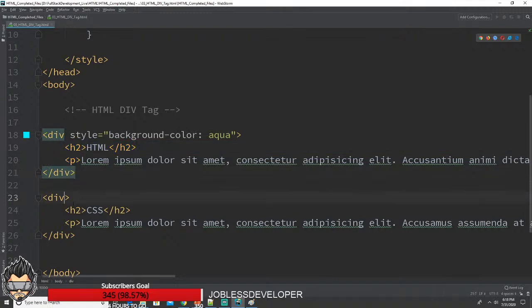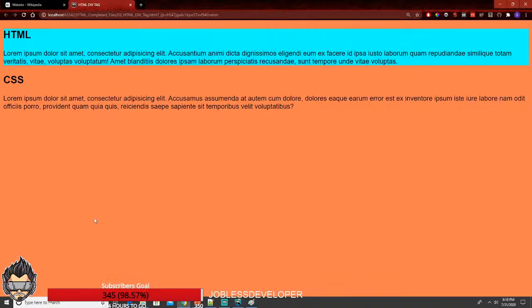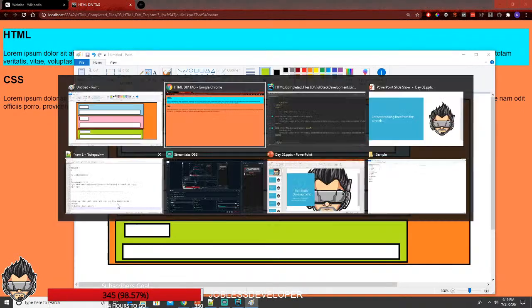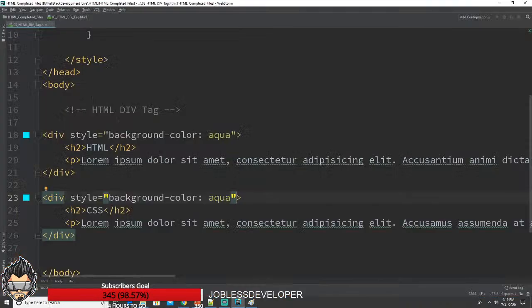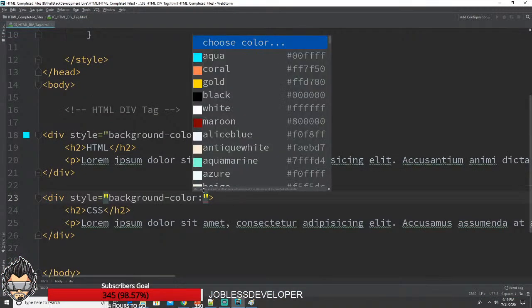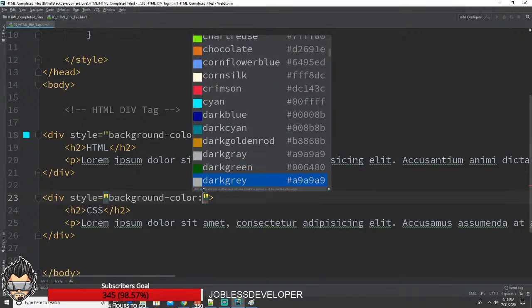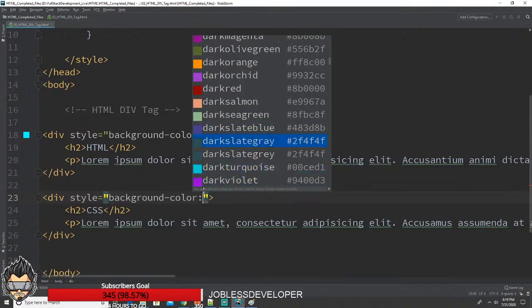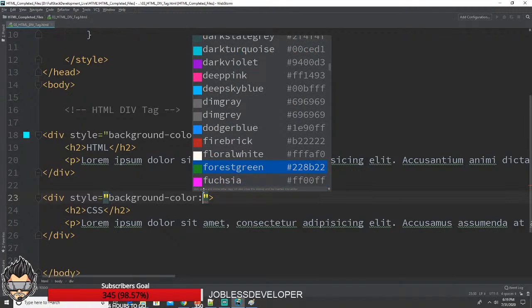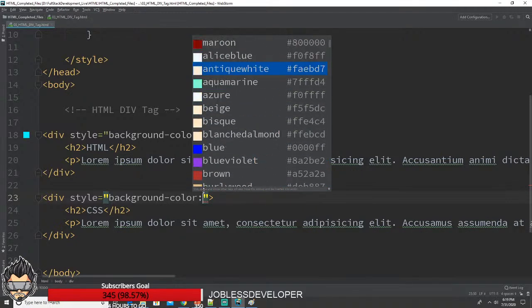So if I want the second color to be, let's look at the pink color which we saw over there. Let's hope there is a pink color. Wow, it's too dangerous.